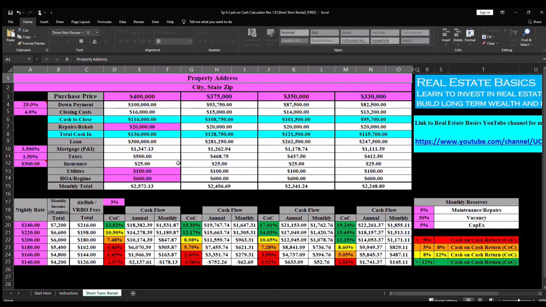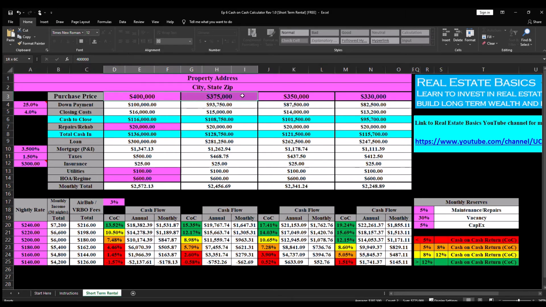Now onto the calculator itself. Go ahead and put up your property address up top. That way if you have multiple tabs going, you can keep track of what property you're looking at. Now this calculator, how it's split up is basically 4 separate columns that analyze 4 different purchase prices, as well as down here, multiple nightly rates that you think you can get for this short-term rental. That way you can quickly see, based on a range of purchase prices and a range of rental values, where the numbers make sense for this property.